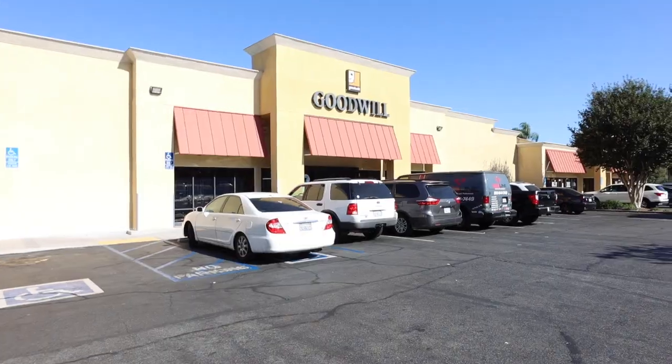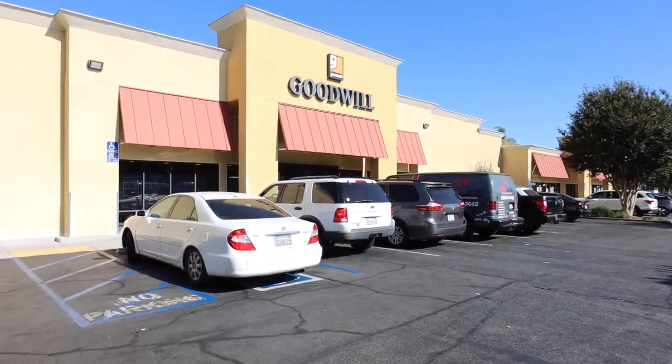It is hot — my hair is going crazy — but we're going to go inside today and see what we can find. I hope we can find some cool treasures. I haven't been to the store in a little bit, so hopefully we can find some awesome stuff. Last time I was here I found some pretty good bags — this store is a gem. There's actually another store just a few miles away, so it's great to come here and thrift store hop from spot to spot and spend the whole day thrifting. Alright, here's the store — let's go inside!